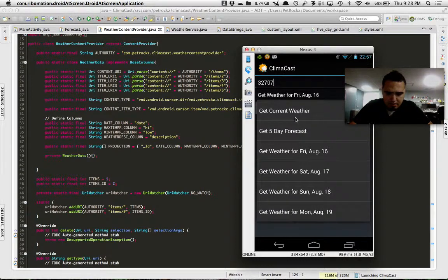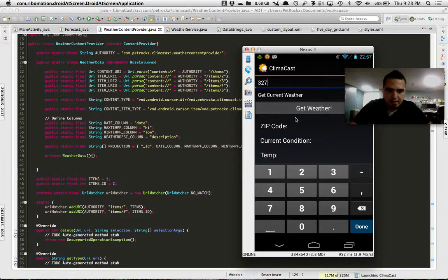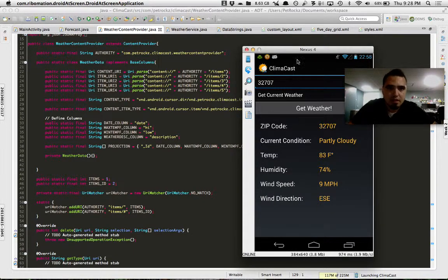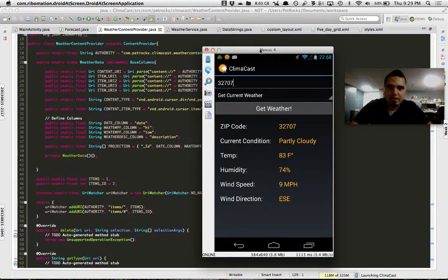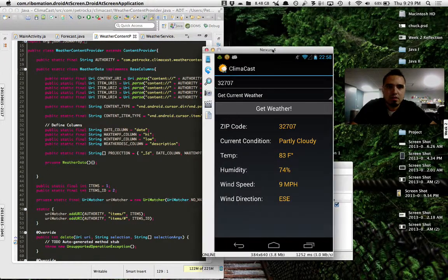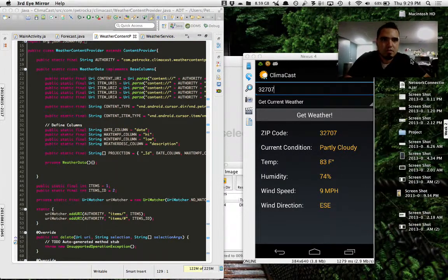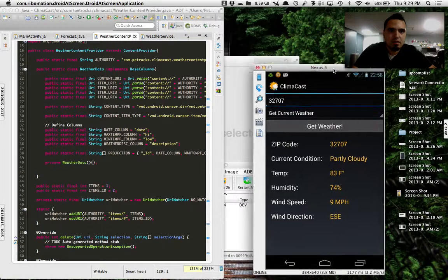Okay, so let's just go ahead and start from here. I don't know why that didn't save, but okay, so we got a zip code, and this zip code is going to be Castleberries. So we see that we get the current data, and this is actually, we go into the main activity, which, let's do this, and we can move this up here and this over here.